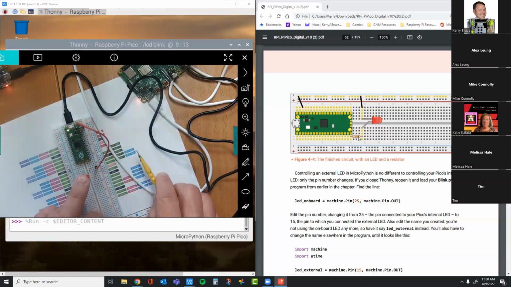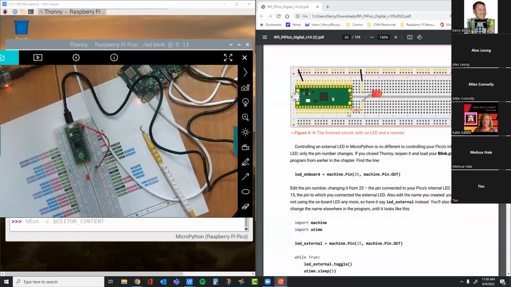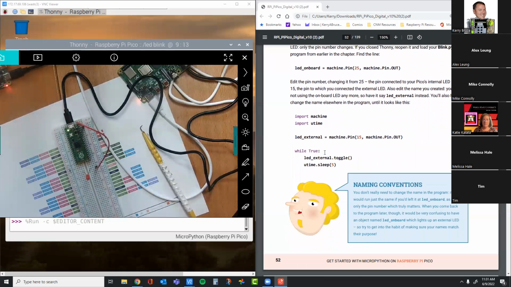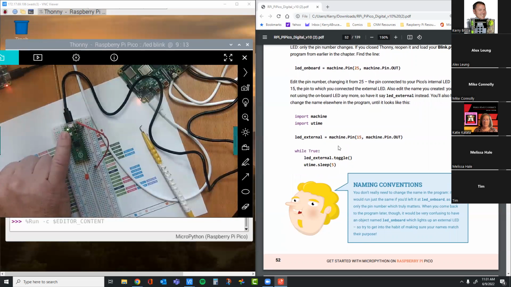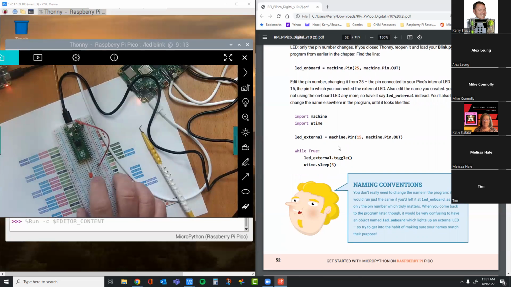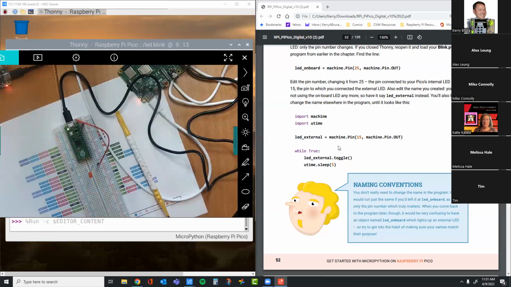Okay. Awesome. So that's the wiring that we're going to do here, the finished circuit. Okay. Now the program. The only difference between what we were doing when we had this little pin 25 going on is now we're connected to pin 15, right? Now we want to push power through this pin to this LED. We don't need this pin, the 25 pin, running any longer. You can leave it if you want, right? You can just add an extra line. But for now, we're going to make one change to the current program.